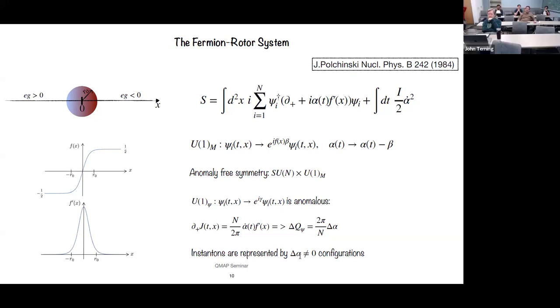Okay, thanks. Okay, so as we said, it is a very simple model. It is just a quantum mechanical rotor coupled to the fermion, but it's very rich. It even has instantons. Now let's understand. Here, I introduced the rotor just to conserve the symmetry because this way it is easier to make contact with boundary conformal field theory. However, there is a much deeper physical meaning underlying the rotor.